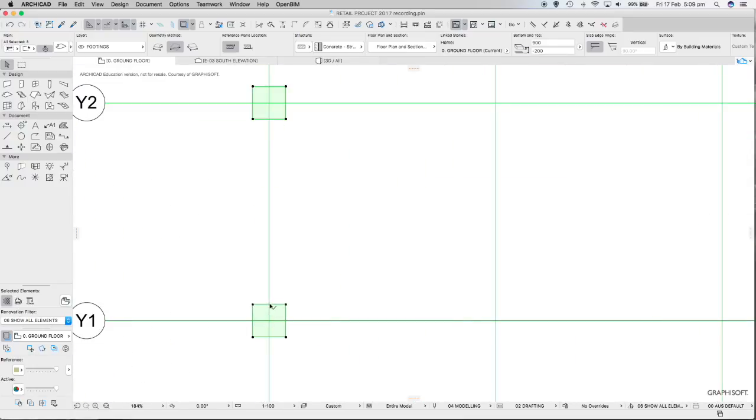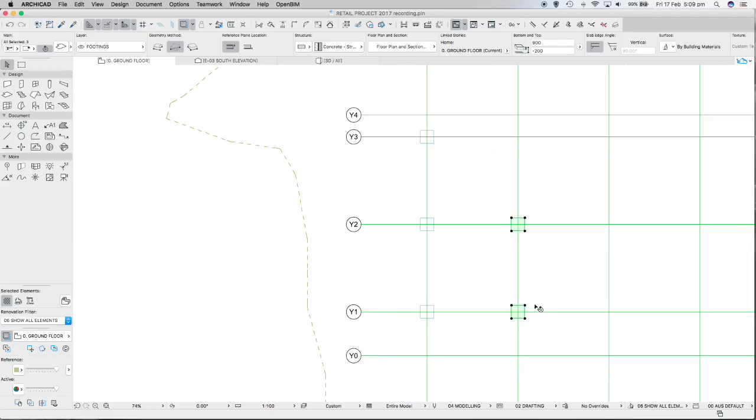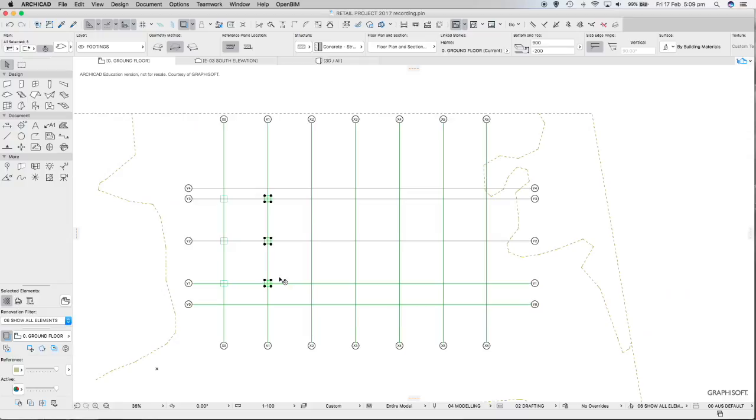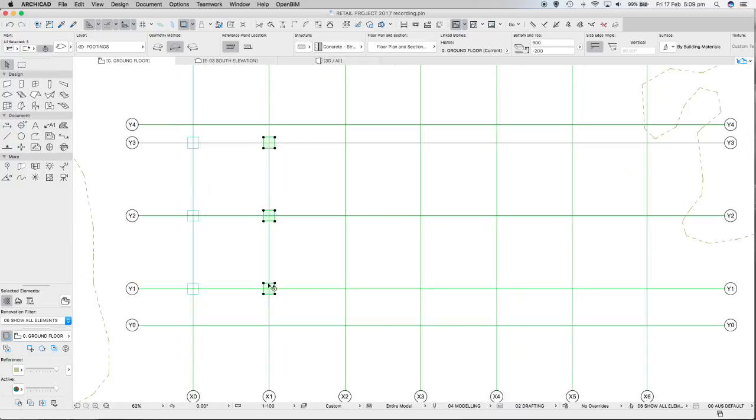And then we can copy from this intersection point here, so it'll be your control key to copy them through there, and then we'll copy them across all the way through to X6.